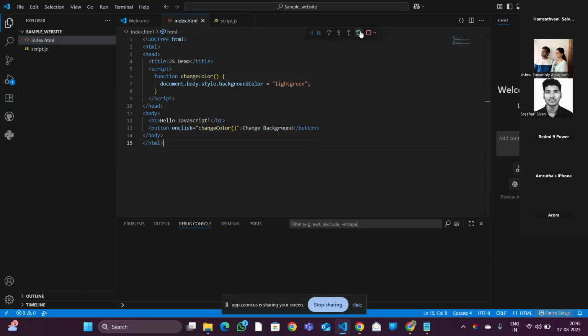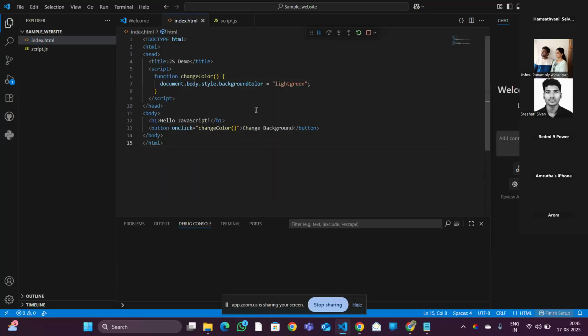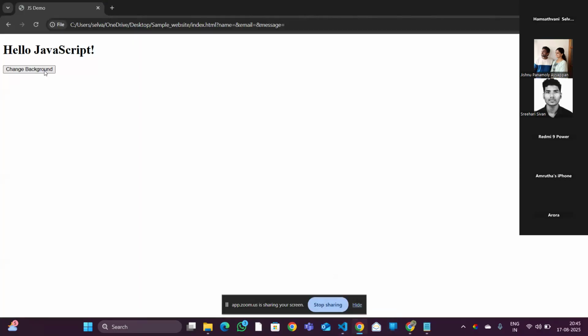Let's see what happens here. So as we have said, JavaScript is displayed. Where is the JavaScript? It is the H1 title. Now let us click on the button. Change background. By clicking the button, the background color is changed.